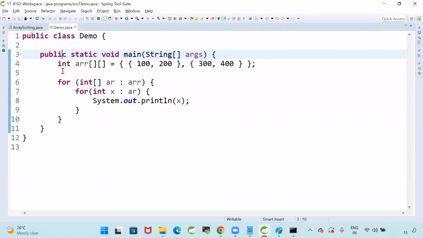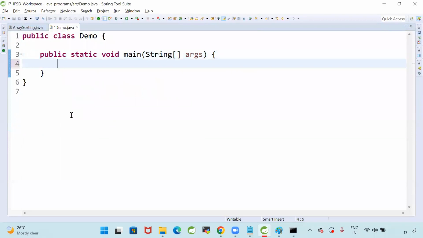Among all the packages, only the lang package is optional. For all the remaining packages, if you want to use them, you have to import. Only the lang package we need not import. So that's why in my program I can directly write String str is equal to some data.